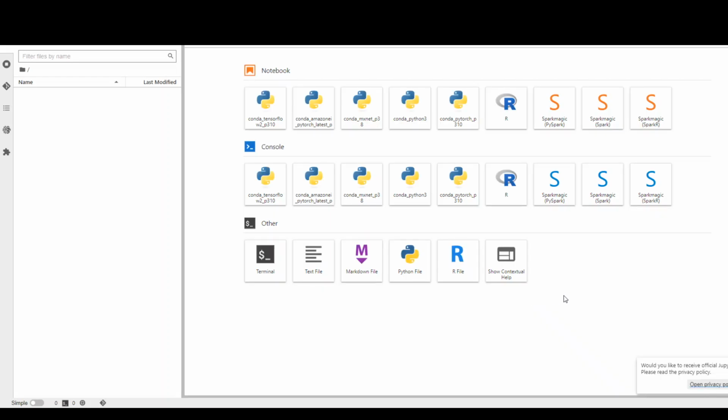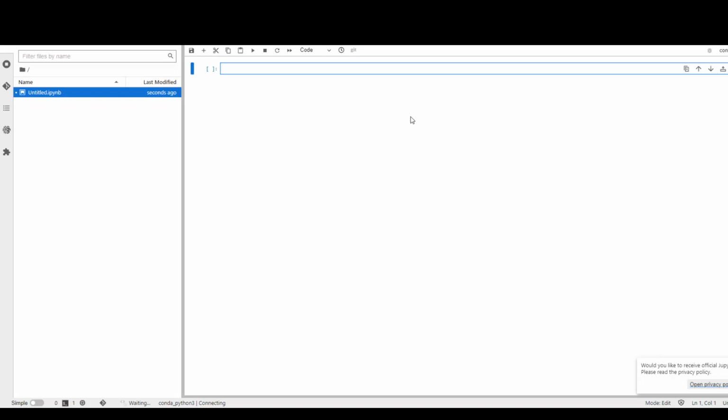Now, the great thing about this is that it already gives you a lot of pre-built notebooks, templates, or kernel engines. If I'm going to build LLMs, I always go with conda_python3. So I'll click on it because it comes with a lot of pre-installed stuff and I don't have to do it again. So this is what we are presented with. Our notebook is ready. Now let me give you a quick rundown of what you can do with it.